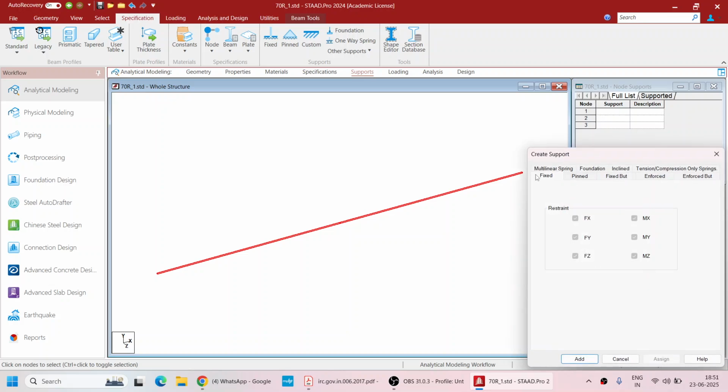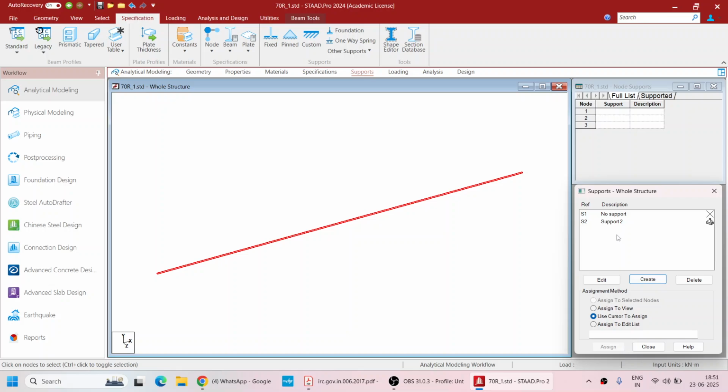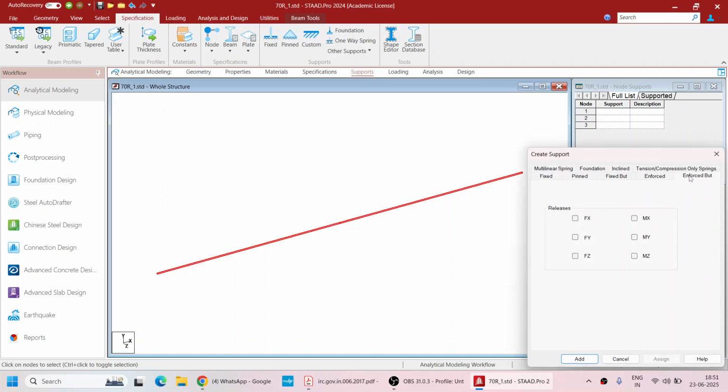So there are a lot of support options, but there is not any roller support or rocker support. There is enforced but, or first of all we will add a pinned support, that is pin support, and for another we can use the roller support by using the enforced but via release to the FX direction, and MY, MX, and MZ, that is the moments, will be 0, only the FX direction release is there.